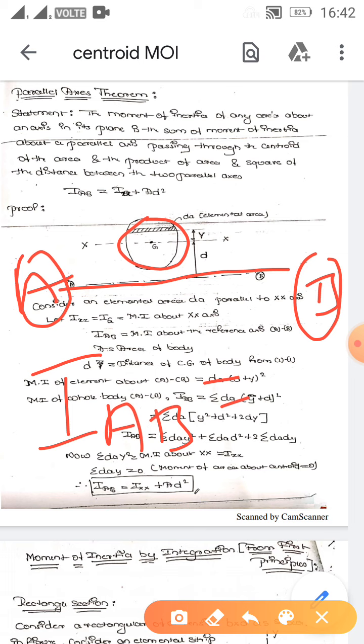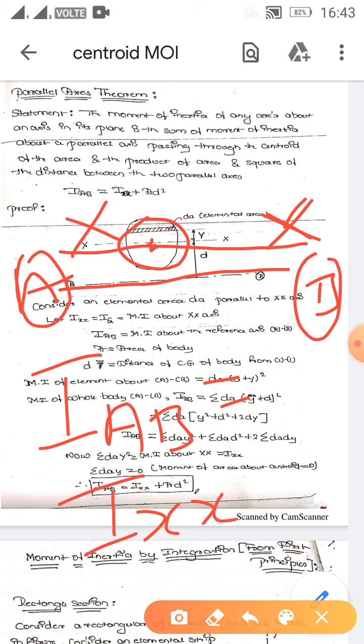Presently we have taken AB, so it is represented as IAB, equal to the moment of inertia about its centroidal axis. The section has a centroid, represented as G here at the center, and we should take an axis passing through the centroid but parallel to AB, the axis at which we are calculating. So I have taken XX, which is parallel to AB. So IAB is equal to IXX, the moment of inertia of that section about the centroidal axis, plus the area of the section into the distance between the two axes.